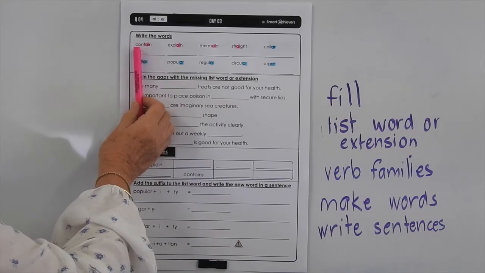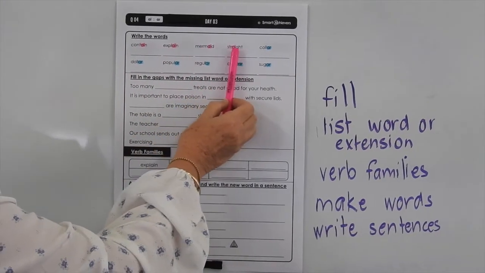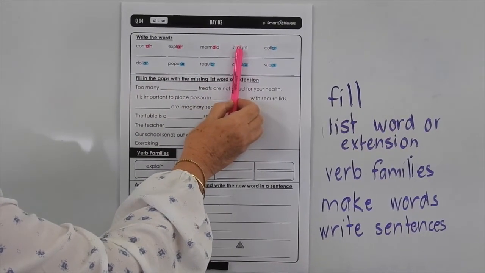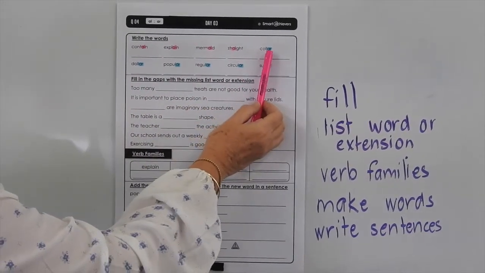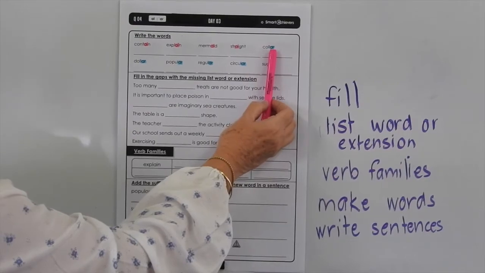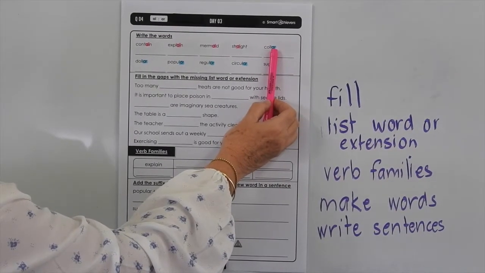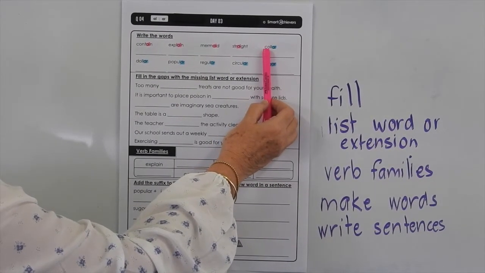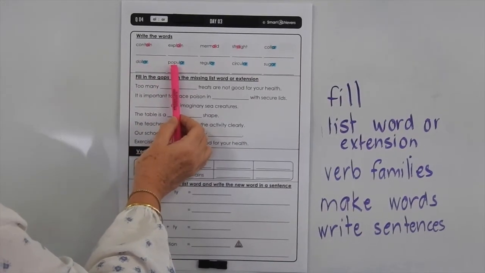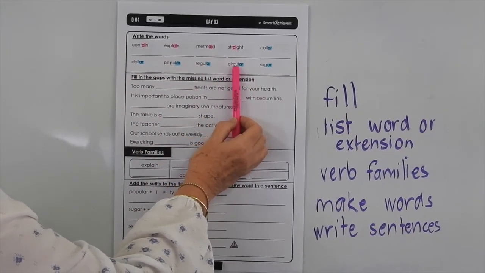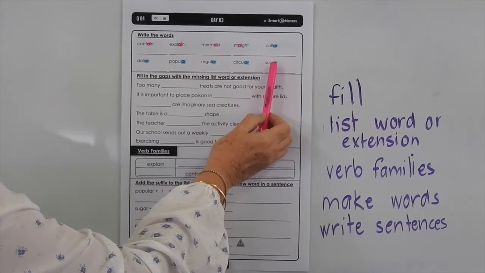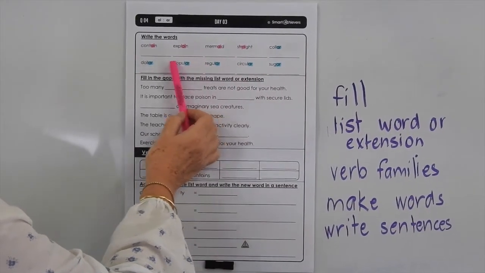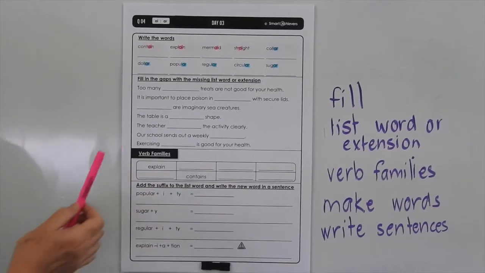Our words today are contain, explain, mermaid, and straight, and they've all got the AI for the long A sound, so you can highlight that in each of those words. Then we've got the R sound represented by AR at the end of these words, so they should be pronounced collar, dollar, popular, regular, circular, and sugar. But we tend to give it a schwa sound, so you must remember that you are using AR for that sound at the end of the words.